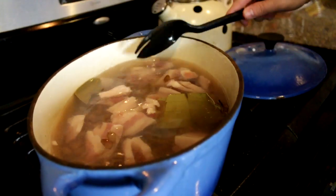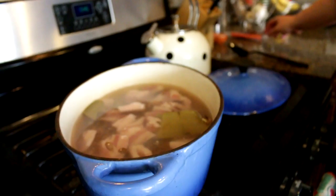I also read sometimes beans taste better if you don't cover them at all. Just let them cook. You could put chicken stock in there, onions, seasoning. I'm just making basic beans. So we're gonna make basic beans. Maybe we'll flavor them at the end, I don't know. But we'll be back when this is simmering.